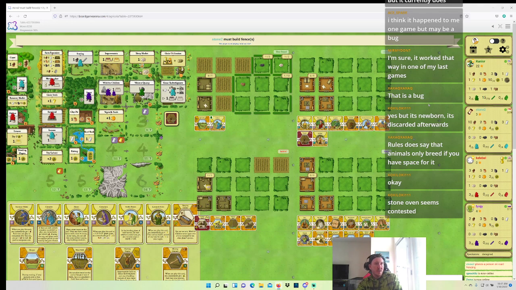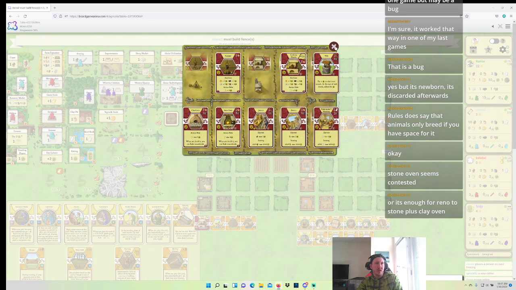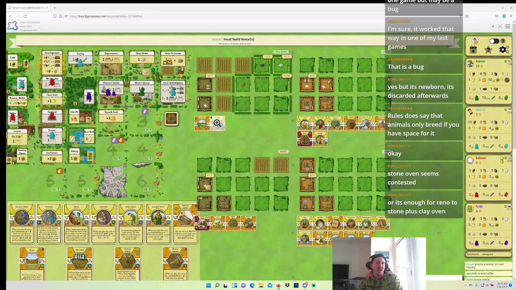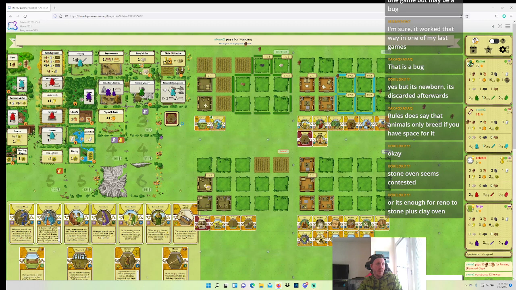We can get there. Teal is just going to fence. Okay, that's reasonable too. Or it's enough to reno to stone plus clay oven. That's true. Clay oven actually is very welcome still. That is an option. If I get five clay, oh, that's awkward. I'm never getting a five clay grab. I'm getting a four clay action. So then maybe this is reed plus clay. Reed plus clay here. I guess that also helps open up three clay fireplace.